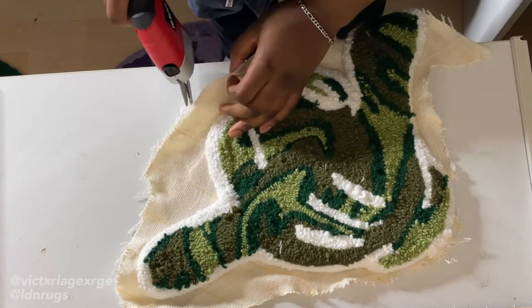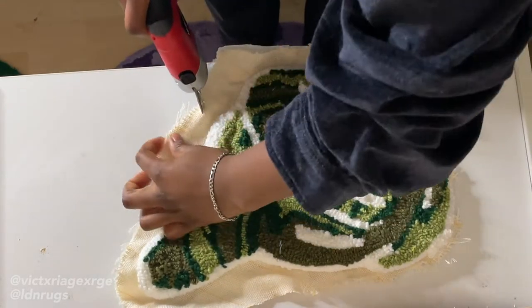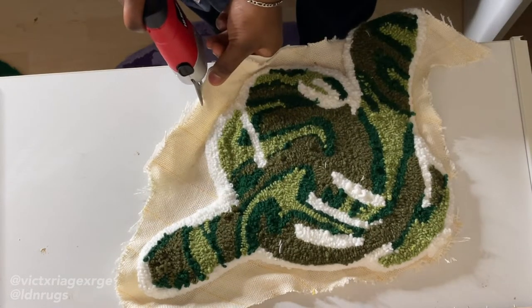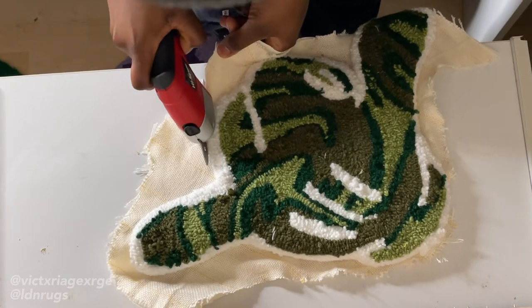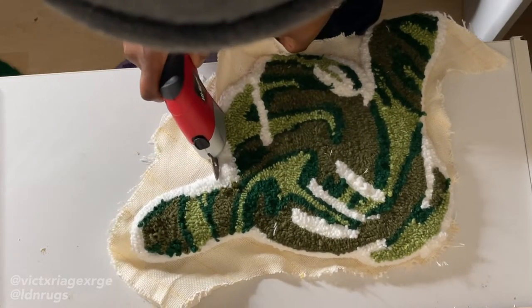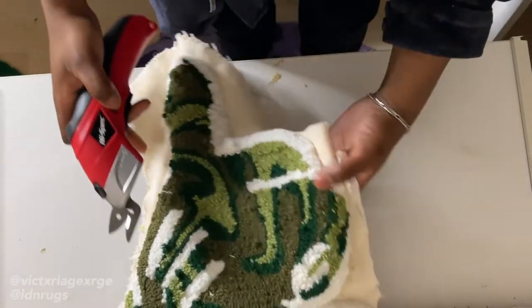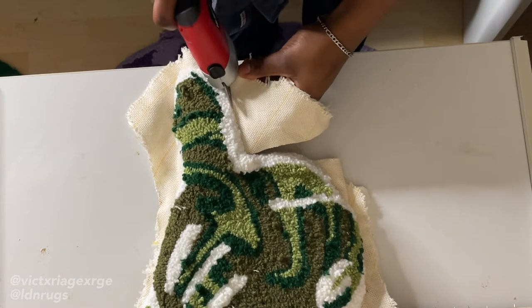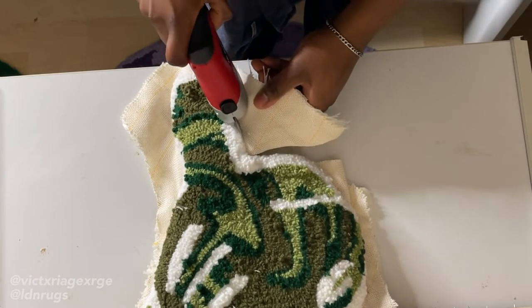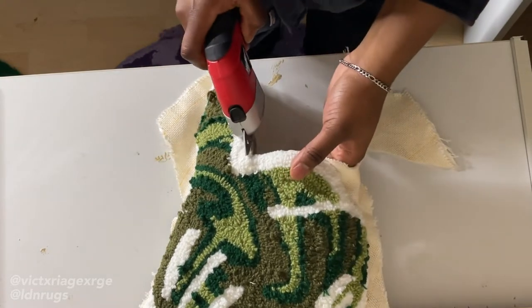This is 2 days later. I ordered some electric scissors and it literally just does the job perfectly. Obviously this is my first time using it, so I was a bit nervous. That's why you see me going in short little bursts. But once I did the rest of them, it was really just a thing of zzz, zzz, all the way around. And so yeah, this is what I'm doing now.